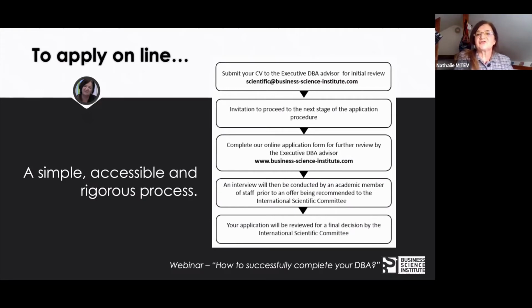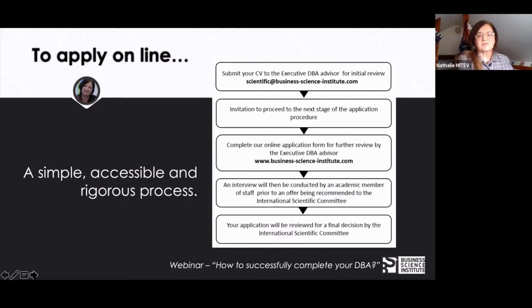So on these slides, we ask you to send your CV and other documents, as well as an outline of what really motivates you and what you'd like to research further, and what you'd want to seek more explanations for through the process of the doctorate. You produce all this by email and online, and then an interview is carried out with an academic member of staff, one of the professors, with whom you explore further your motivation, your background, your context, your hopes and your ambitions. And then this is passed on to the International Scientific Committee, who then agrees to accept you as a candidate.